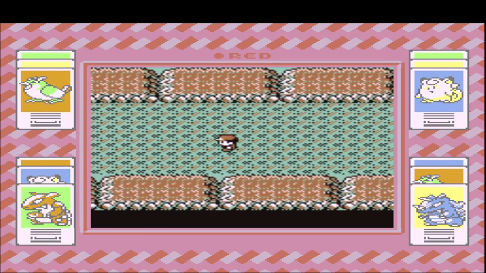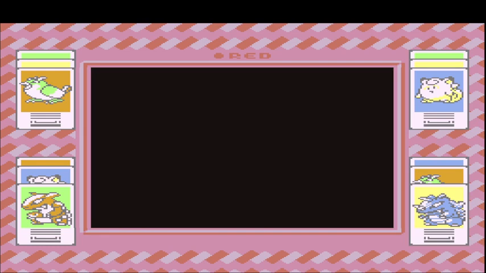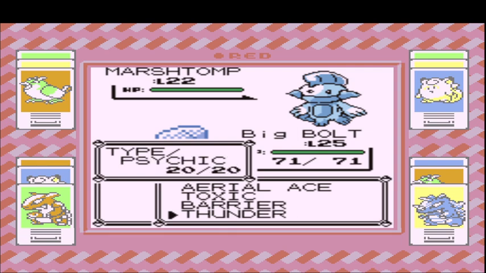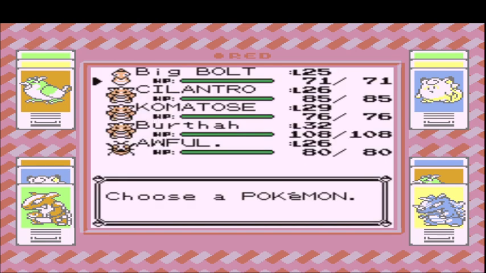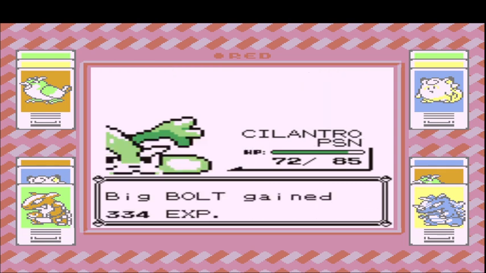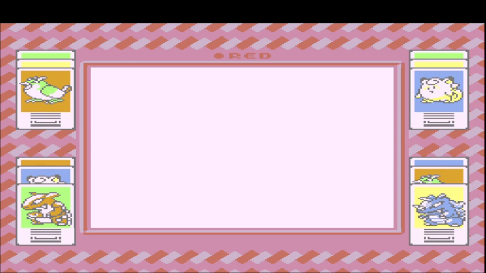I think there's just an empty corridor. Ooh, this trainer here I lost some mons to. Marsh Stomp. Is Marsh Stomp ground yet? This is going to be a bad decision. Alright, Marsh Stomp's ground. And he's protected. So I guess as soon as you evolve, you're ground. Cilantro, I wish you had a grass attack. Oh, who's swifter? Me, it looks like. Oh, you're more toxic, though. Big Bolt leveling up. Rotom, I love me some Rotom.